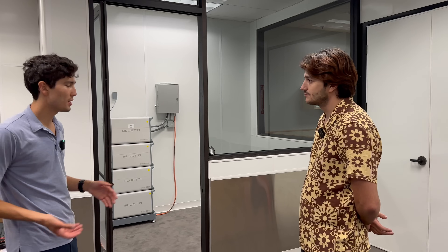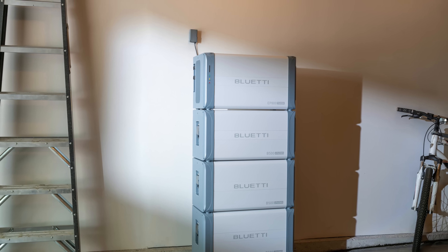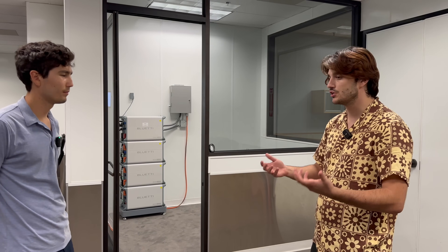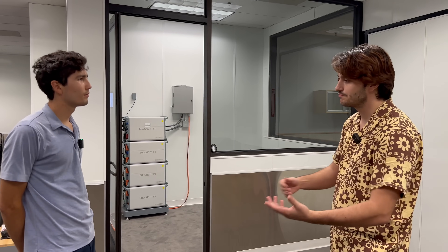Or excess solar energy — if it's a sunny day, then you're making lots of energy and you can store it in these batteries. How does it also benefit someone who is using this to charge energy from the grid instead of solar? So when people charge from the grid, usually it'll cost more when everybody's home from work using electricity — so everybody's consuming and electricity costs more. So people who will use this, they like to charge early in the morning when electricity's cheap. Everybody's gone to work. And then they'll use it at the end of the day when they don't need to draw energy from the grid and be charged that extra money. So it's basically load balancing your home. Yes, sir, in fact.